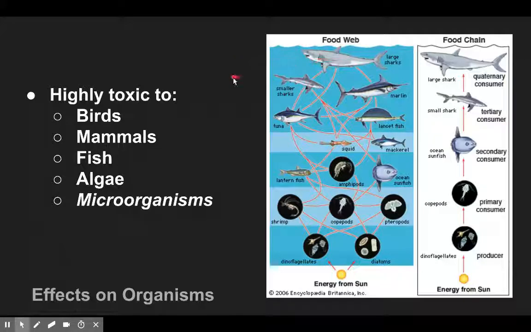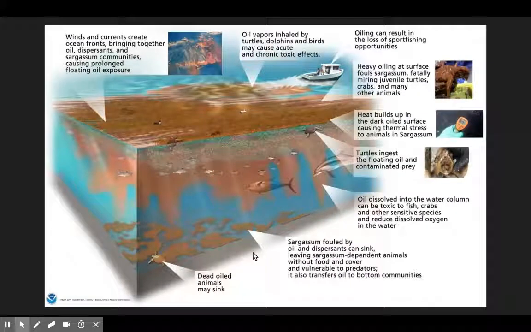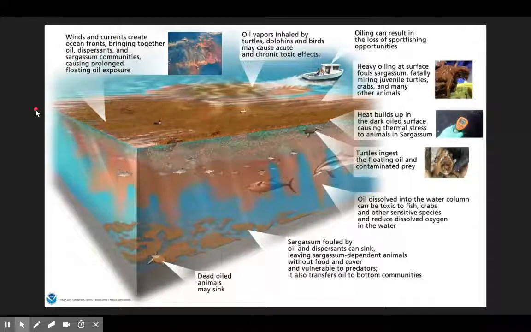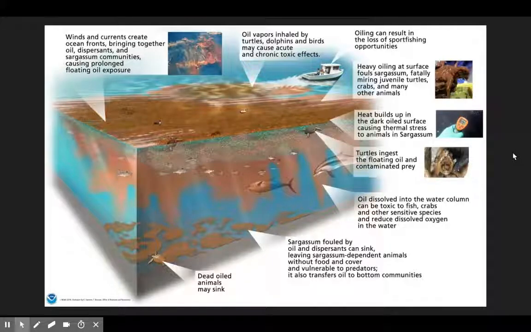A shark here wasn't necessarily near the oil spill or swimming in oily water, but the base of the food chain — the microorganisms — are affected, and that will trickle up the entire chain. Also, not only is oil toxic to essentially all living things, but winds and currents can bring oil ashore if it was spilled offshore. Vapors are toxic to anyone in the area. And oil has a low albedo — it absorbs sunlight, increasing temperatures — making it even more difficult to clean up and for an ecosystem to recover.